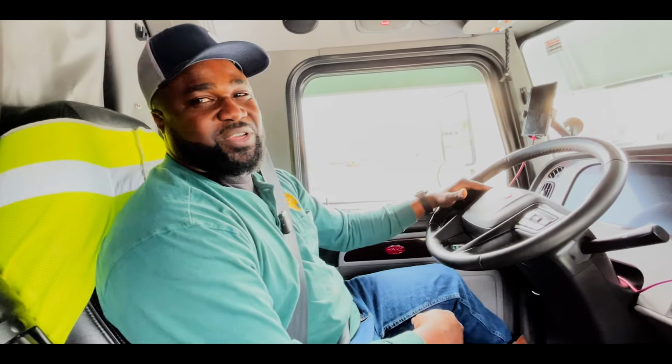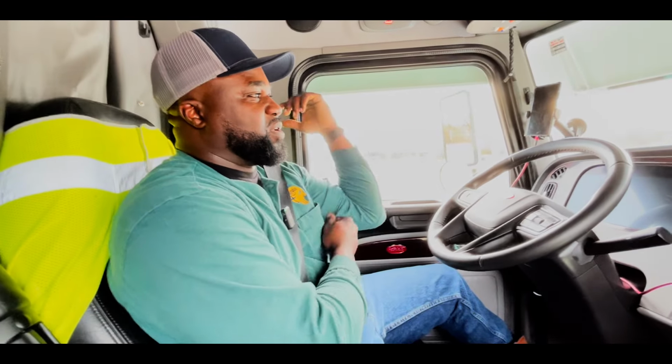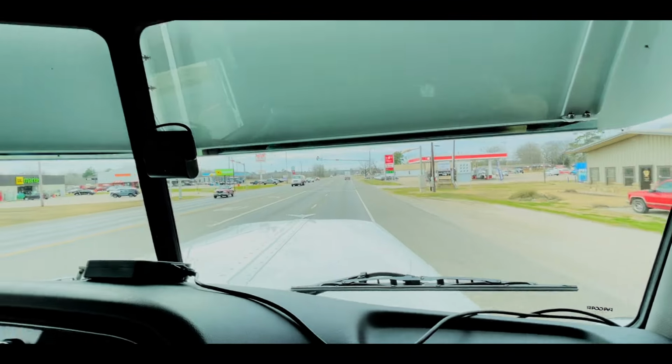It's mostly trucks back home, like Toyota trucks, Leyland, DAF, and all kinds. They're different types, right? But this is the first time I've come to America, and the first time I've driven a Peterbilt with a long nose. It probably took a little getting used to. Yeah, it did.